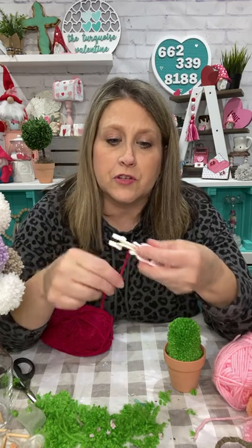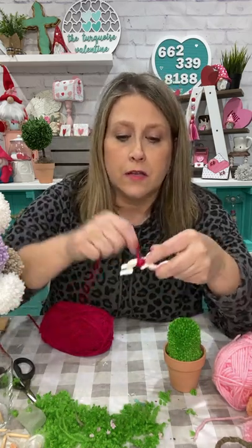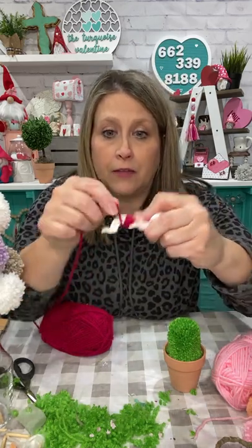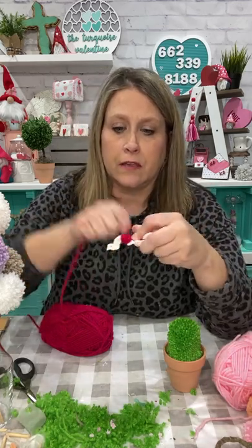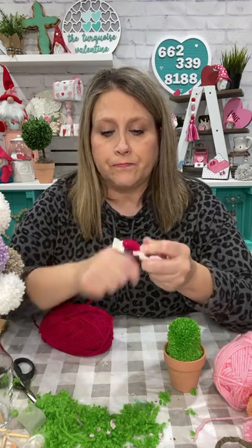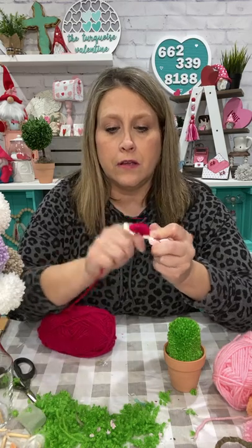So you're going to just start wrapping. And this one will go pretty quickly because it's so small. But you're just going to constantly wrap around that little rainbow looking arch thing. They call it the arms or something. And you're just going to go all the way down and just keep going.